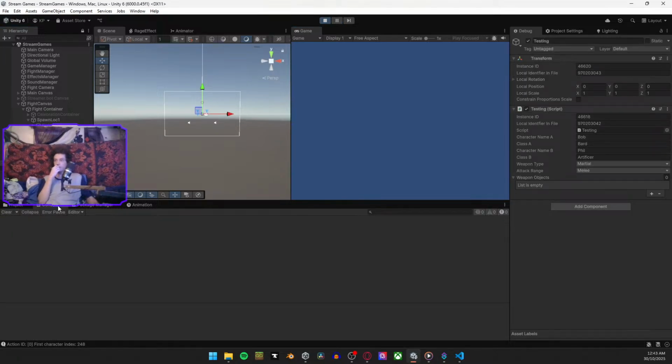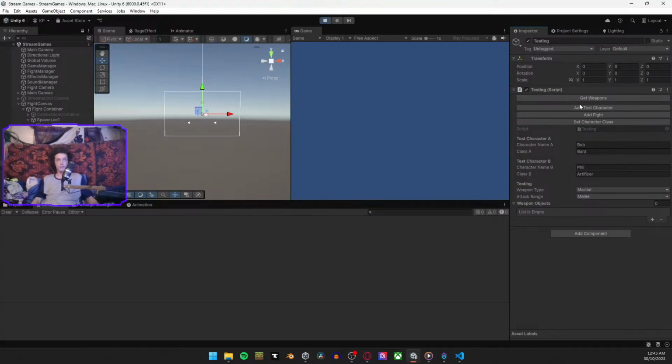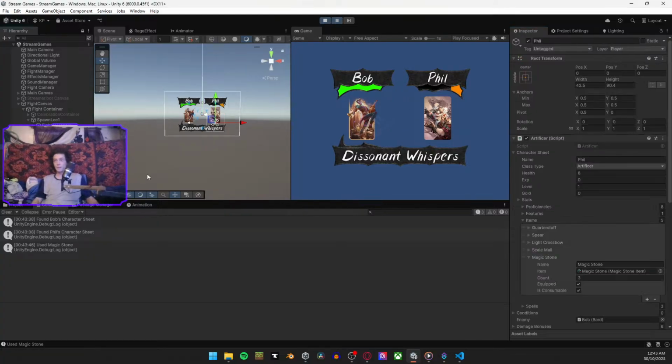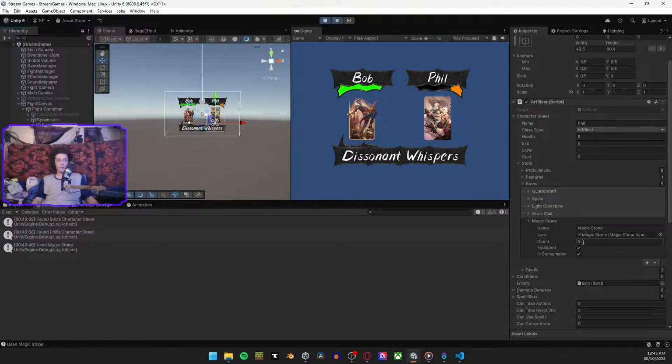Oh, whoops. Clear. Alright, I think I've got this now, like I've said a couple times. So we used a magic stone. He should have 2 and 2 now. Oh, for fuck's sake.